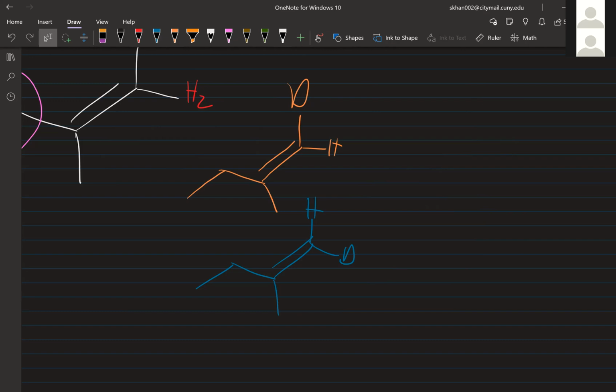So remember, the biggest group on one side, right? The orange one is going to be Z, or cis. The way to always do stereochemistry for alkenes is to cut it in half and look at the groups on each side across the alkene. Here it's ethyl, and here D is bigger than H, right? It's a deuterium, so they are cis to each other. So you could say this is cis or Z.